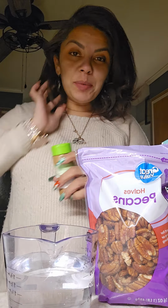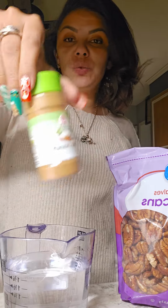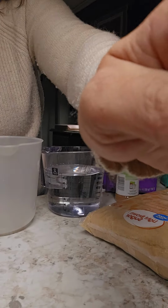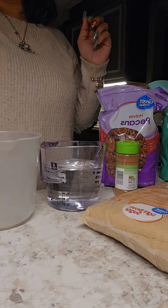All right, guys, so I'm about to do candied walnuts and pecans for this holiday time. I used to make them in culinary art school, and I'm just pulling out all my ingredients so that I can show you guys. And I was so crazy because my phone was like, yeah, start now. So, can we see? All right, I'm just pulling everything out.